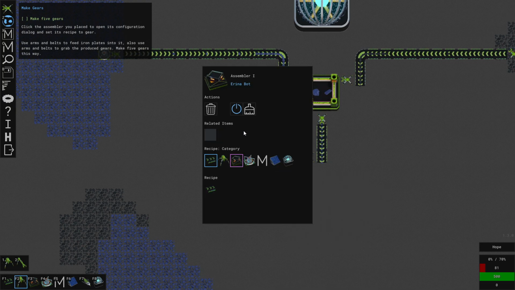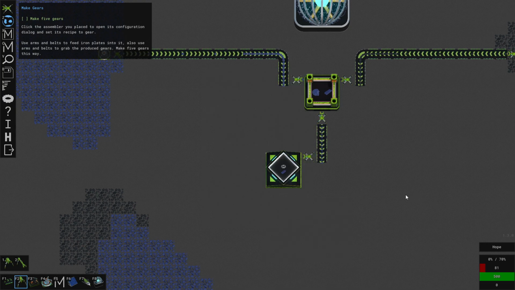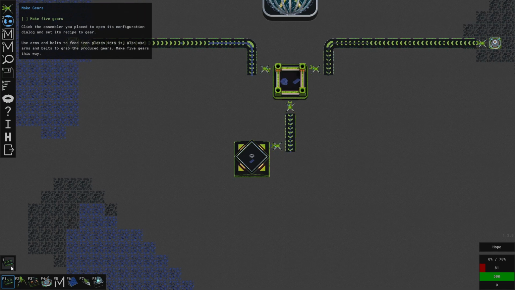And open its configuration and select here. Assembler. It's under processing and then gears. Use arms and belts to feed iron plates onto it. Also use arms and belts to grab the produced gear. Make 5 gears this way. Okay, so I then need to run an output.